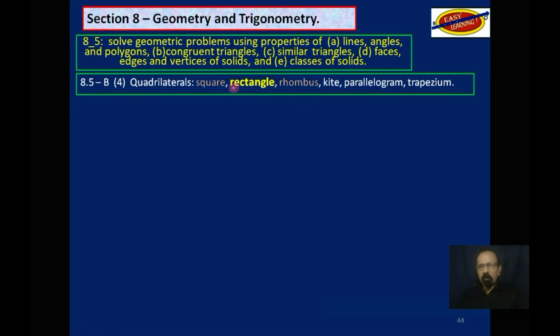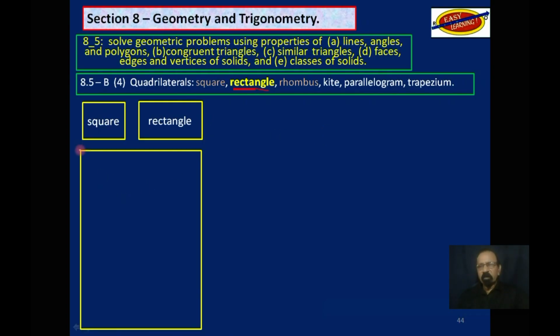So now let's talk about a rectangle. Now that is a square. If you hold one end of the square and drag it out a little, you get a rectangle. Most of the properties for a square also apply to a rectangle, but not all. So this is a bigger diagram of a rectangle. As you can see, all four sides are not equal. That will apply for a square, not a rectangle.